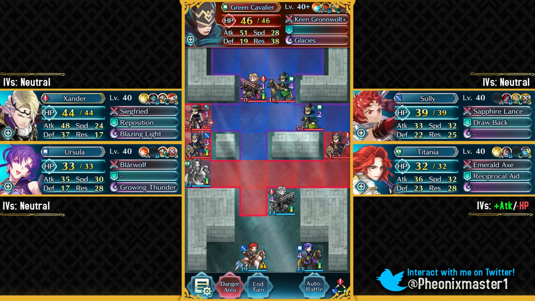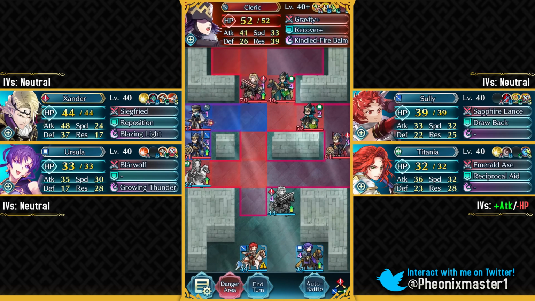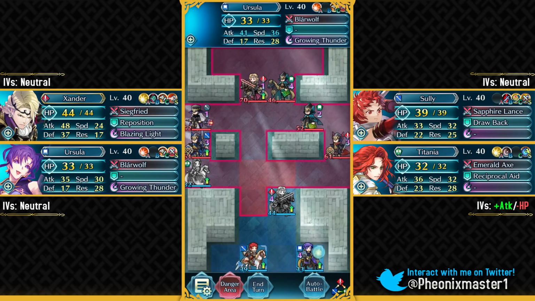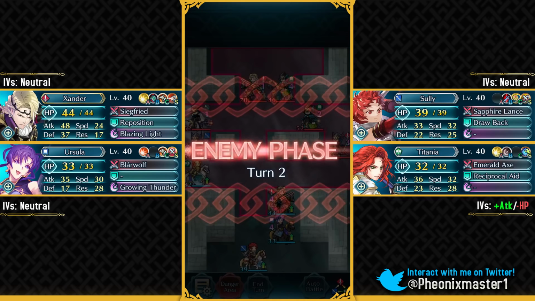So it's a really safe spot to stop this Lance Fighter from coming towards your units, and also from engaging this Cleric in healing up your Lance Fighter. So this is really good. And I'm just going to be blocking this path with Titania. And you want to put your Ursula here so that she can get the Hone Cavalry buff, which is needed.